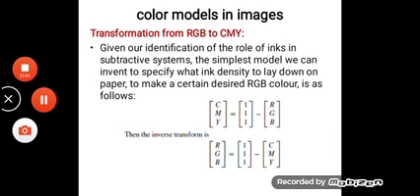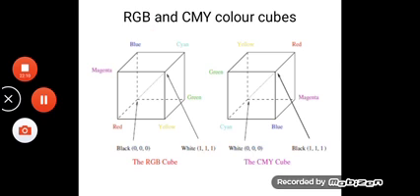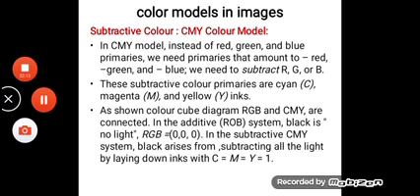Now let us move towards the next color model. So we have seen this. Now what exactly happened in the subtractive color model, the CMY model, that is cyan, magenta and yellow, is that instead of red, green and blue primaries, we need primaries that amount to red, green and blue.